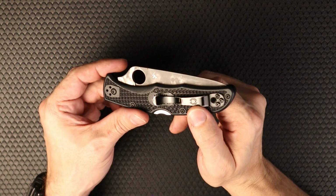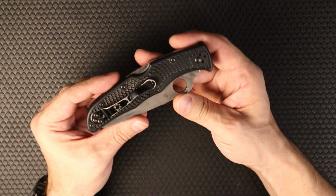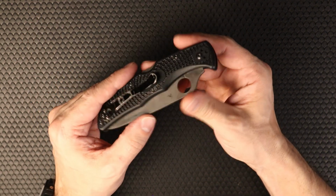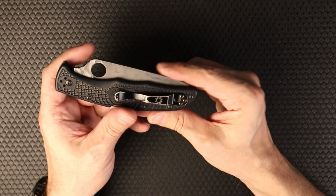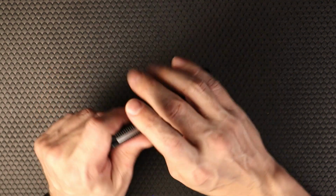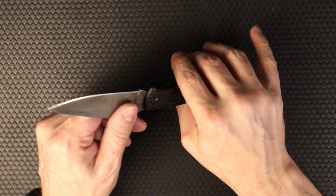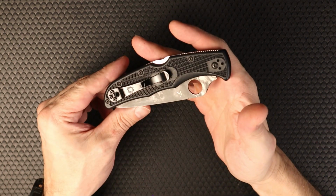And I've done that. It's been a lot of fun, right? Anyway, the Endura 4, back on topic, is my go-to. It's always been my go-to. I've been carrying an Endura 4 in some configuration for many, many years. Initially, it was with that VG10 steel. I'm thrilled that we have all these upgraded steels because the design I don't want to do anything with. I just want to keep the design. I'm fine with this. I don't want to make any changes.